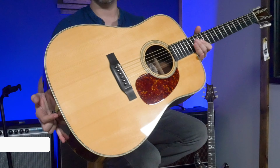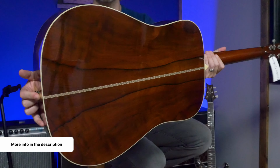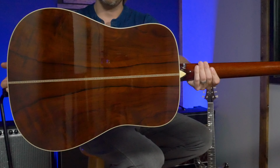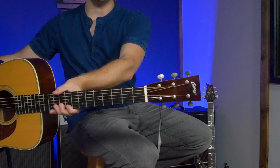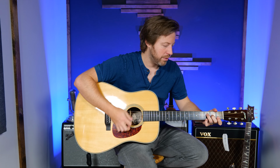I'll put some B-roll in there. I mean, it's got a very nice light spruce top, light in color. Obviously, it's a light guitar. And then just an absolutely killer, what must be bookmatched back. So I'll throw some good images, and obviously you can check it out on the website because it is just amazing looking. It's not too shabby a player either.